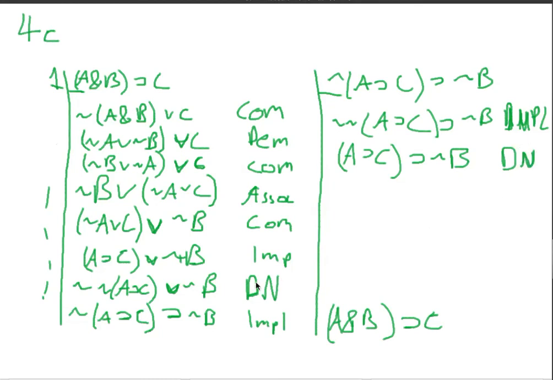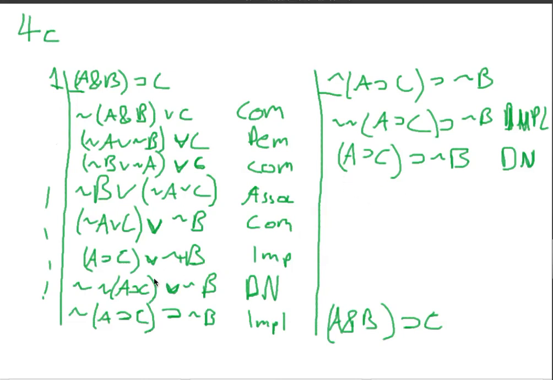And hopefully you'll see that I'm just starting to mirror the moves I made backwards, just doing them right here. So if you've solved for one, it'll be very easy to solve for the other. But you still need to show that you can actually do this, because the ordering will be a little bit different in terms of the justifications that you use. But the idea will be basically the same.